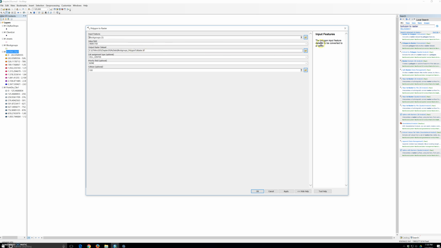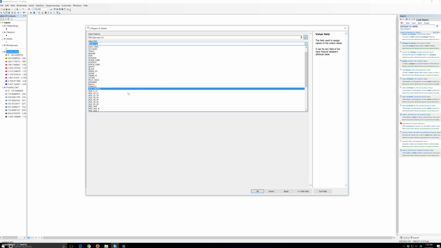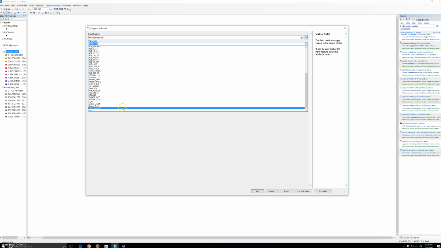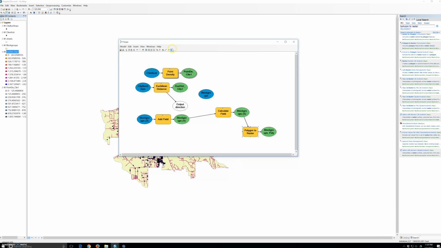And then under this one will be percent under 5. And then, okay, just save it as the name. Cell center, none. Priority, none. Cell center, that's fine. 100, and hit apply, hit OK. And now we can run the tool.